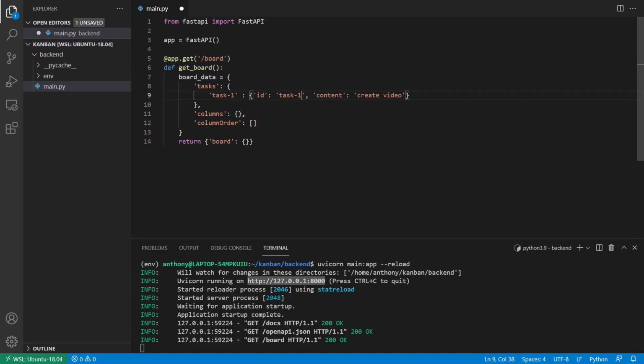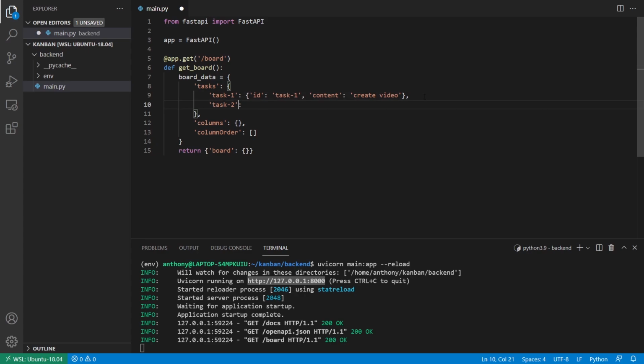This doesn't necessarily need to happen, but once again, it just makes it a little bit easier to work with on the front end. So duplicating the data here isn't that big of a deal. Simpler code in a more complicated data structure is better than a simple data structure in really complicated code, at least in my opinion. So I'm going to create another task.